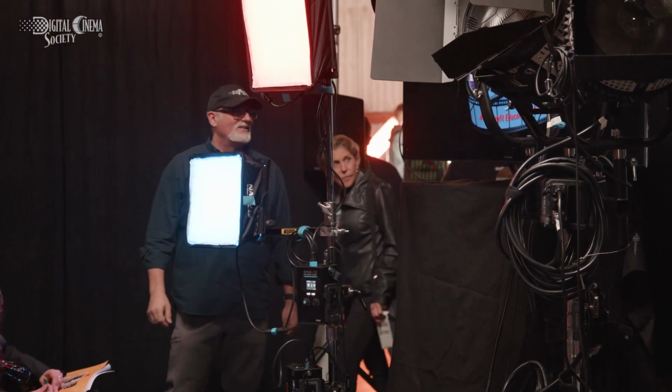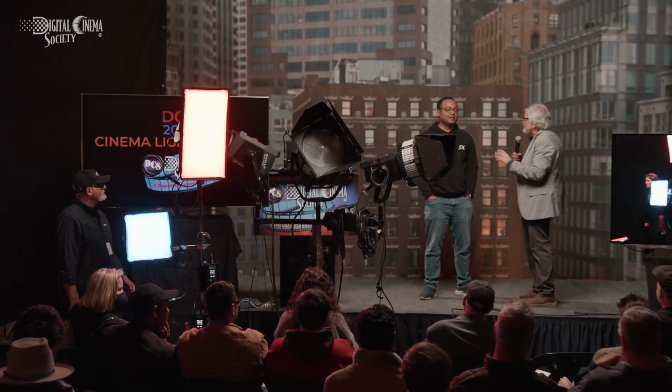So what's the connection between the two companies? They all come out of the same factory. Okay. Yeah, but two different segments of the market. So Nanlux, that's the bigger lights? Nanlux more is the pro version, or? It's the pro version. It's made for motion picture broadcast, for rental house duty cycles.